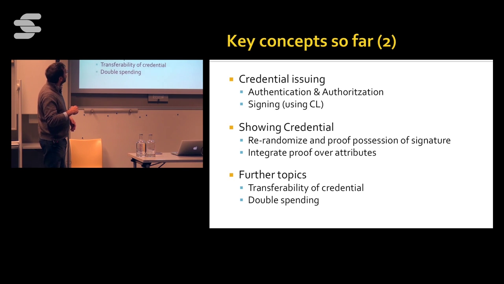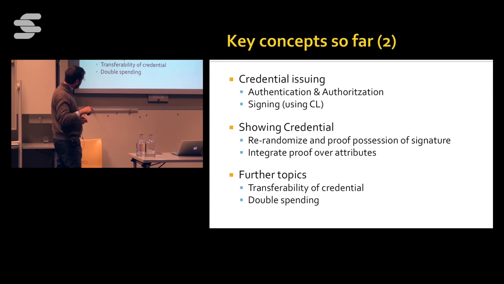To be honest, we've seen a simple issuing protocol. We've seen a simple credential protocol that at least reveals some attributes, as well as a simple protocol that reveals some linear relationship within these attributes. We've seen that we can re-randomize the signature so that the issuer and the verifier, even if they are the same party, cannot tell who's being issued and the same person basically using the credentials.